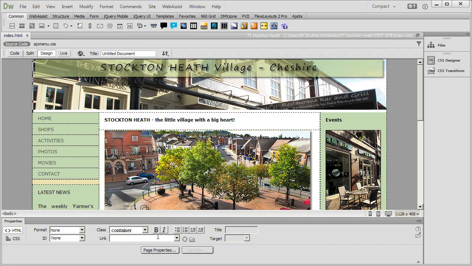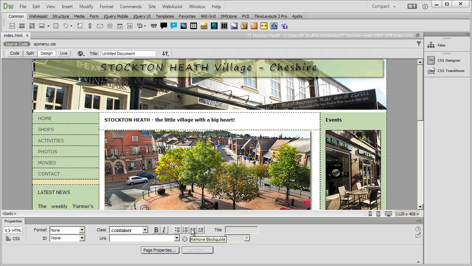You'll also notice we have some buttons here, and these allow us to alter the way text appears on our screen. We could either make the text bold or change it to italics. And then moving to the right, we have a further 4 buttons. Clicking on this one would allow us to create what's known as an unordered list. Or, if we prefer, just to the right of that, we could create an ordered list.